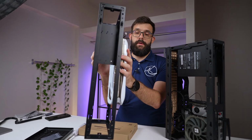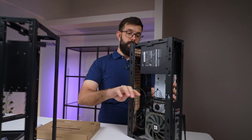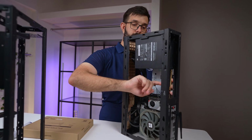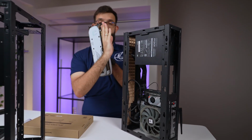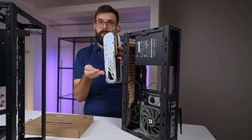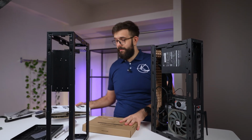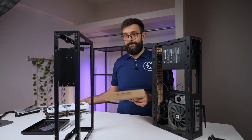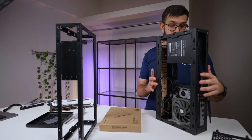So I need to have the graphics card basically pointing like this here. So I need the cable to come out from this, come out, and then go and connect sideways. So I need a full twist like this. I'm hoping that this 20cm cable from Techwear is going to do the trick. It's supposed to be flexible, that's what it's designed to be, so let's give it a go.